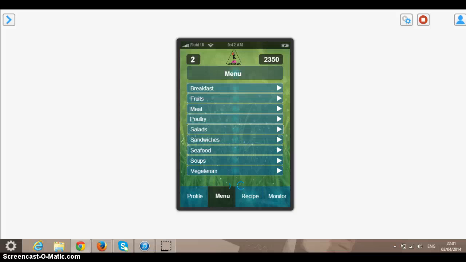I think the navigation's quite good. I think when you're on the menus, the shortcut to the actual recipes is quite good. So you don't have to go into menus, pick what you want to eat, and then have to go back out to find the recipe. That's perfect, right? I like the background because it's fresh, it's natural, and if you're looking for a healthy lifestyle, that's kind of what you want.